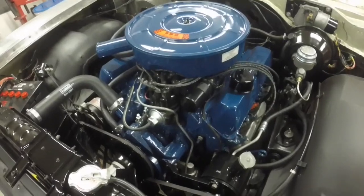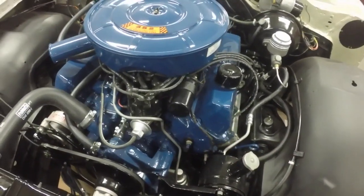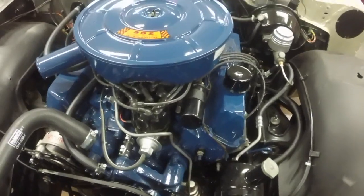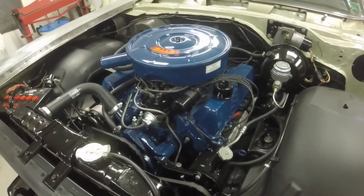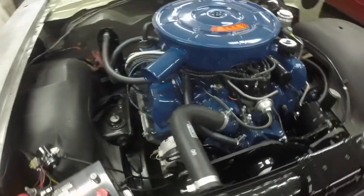So I replaced the vacuum advance on the Bel Air maybe 15 years ago, and checked the timing after I put it in. Timing was spot on, so you don't have to horse with tune-ups or timing or anything when you switch over to the Pertronix. It's just a good thing to do.